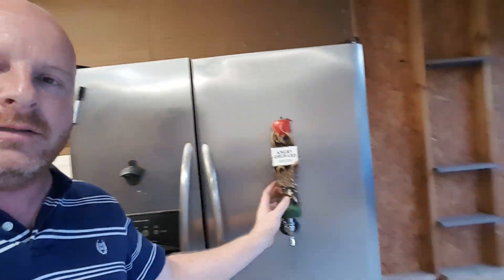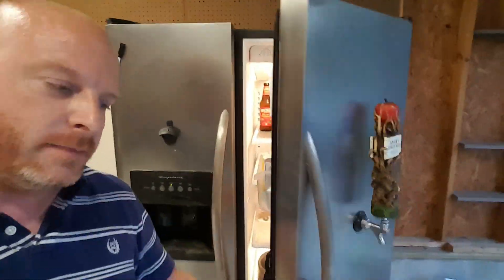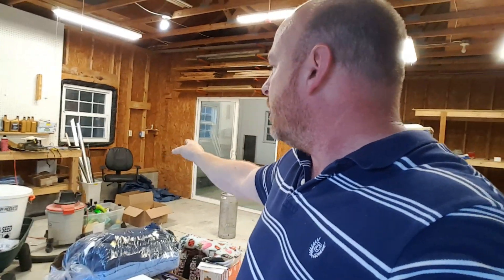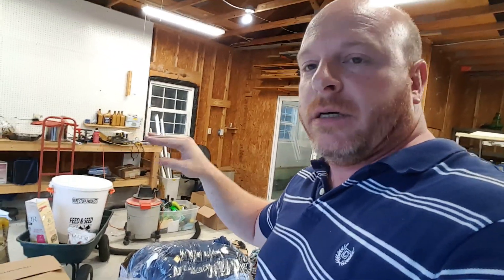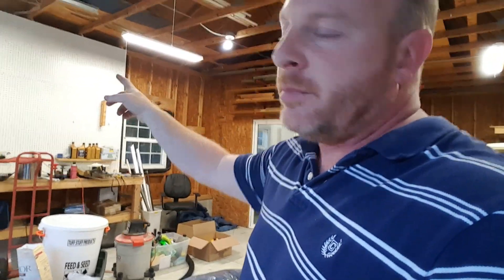For those of you who caught on to the fridge — yes, it is a kegerator, it does work, it came with the house. The tap handle was something I added and yes, she's loaded. On this side I may actually move that fridge over into that corner if it fits, then build a new bench. We'll probably reposition that pegboard since it's in good shape, build a workbench, and I can put a lot of my toolboxes under it and get my tools hung up on the pegboard.